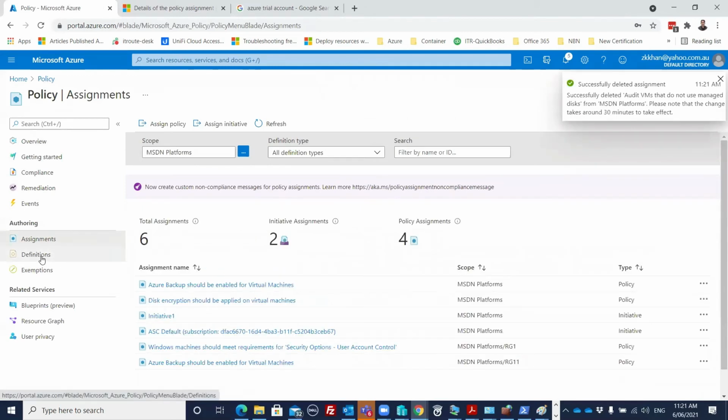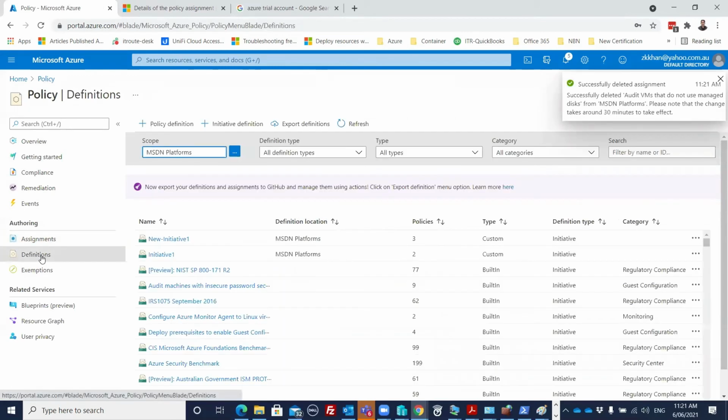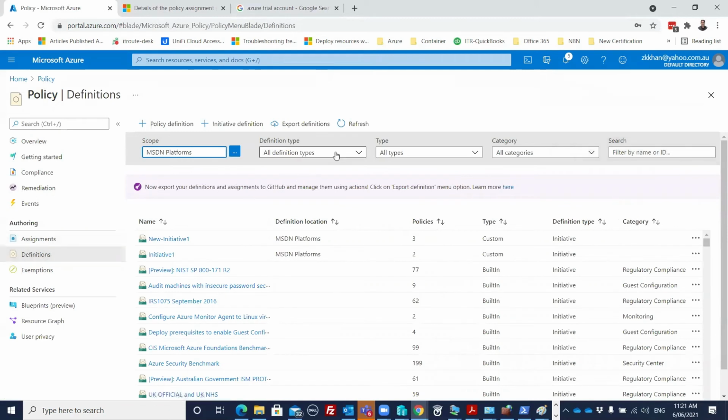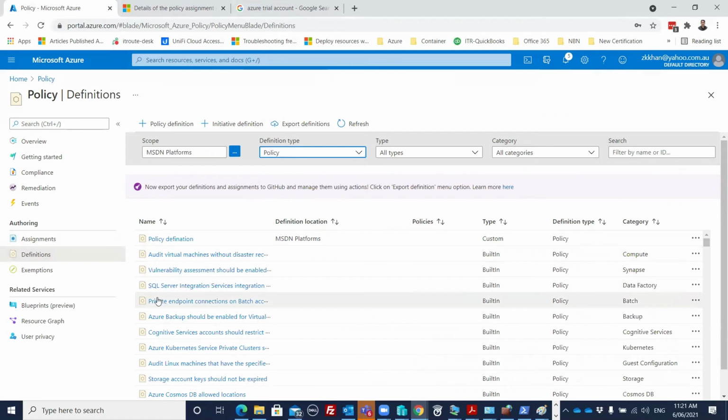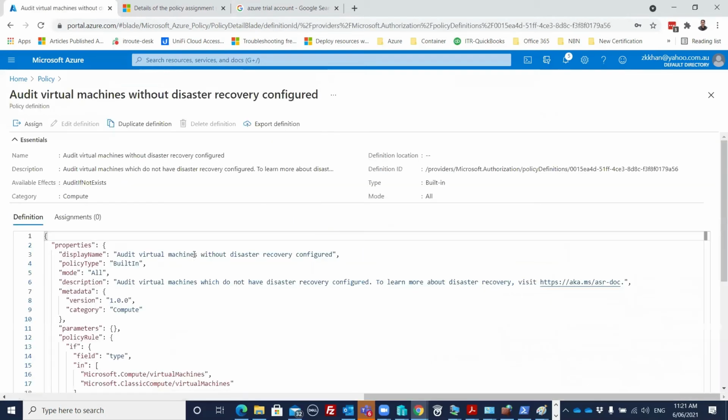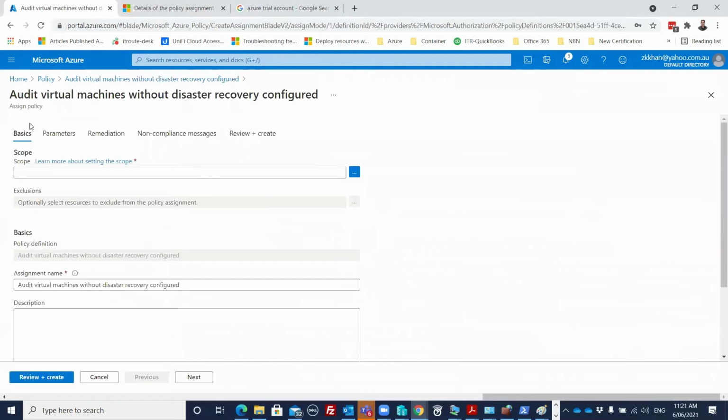Let's say if I go to definitions, and under that, maybe I go to some policy, like many different policy definitions, like audit virtual machines without disaster recovery. This is one of the important policies, let's say, and we can assign this policy to our subscriptions.